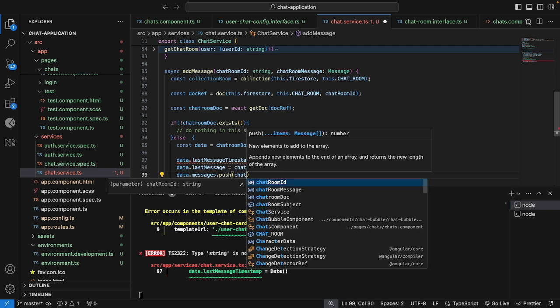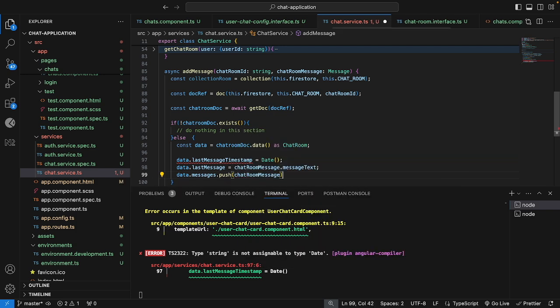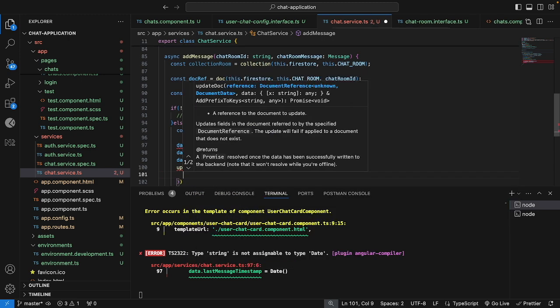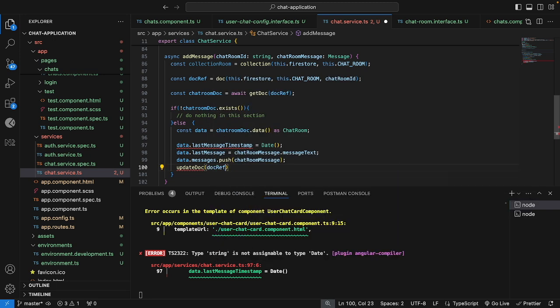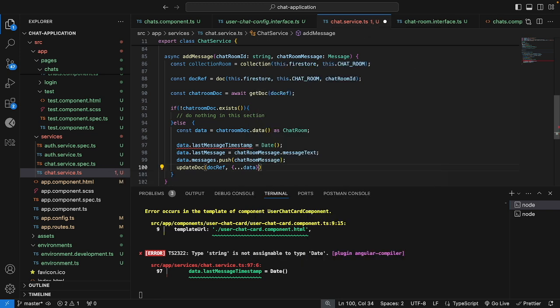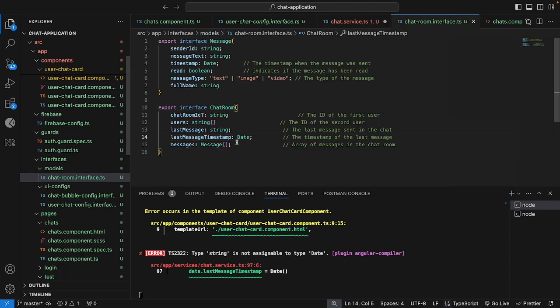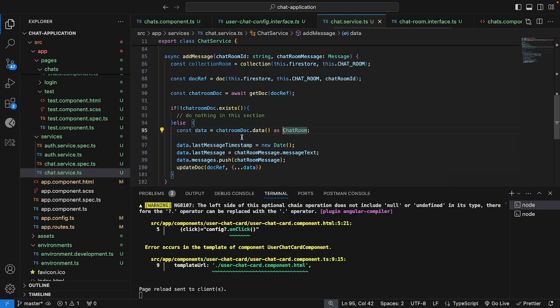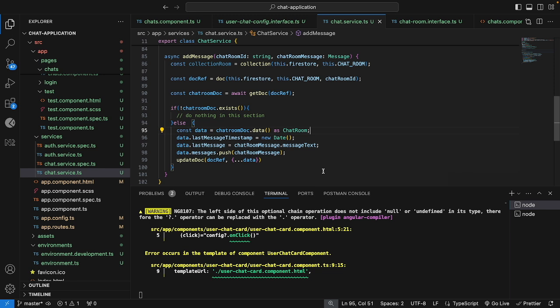Then it's basically this.chatRoom, updateDoc, pass in this document reference, and then pass in this data. Awesome. So that's what's going to happen when we add a new message, it should do all those nice things.